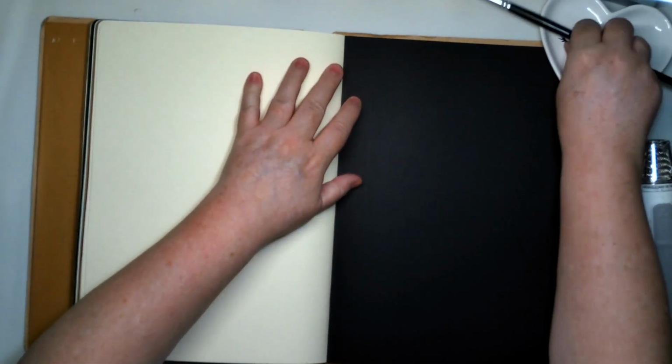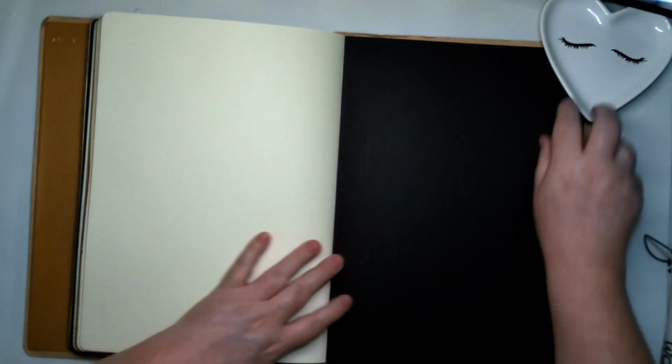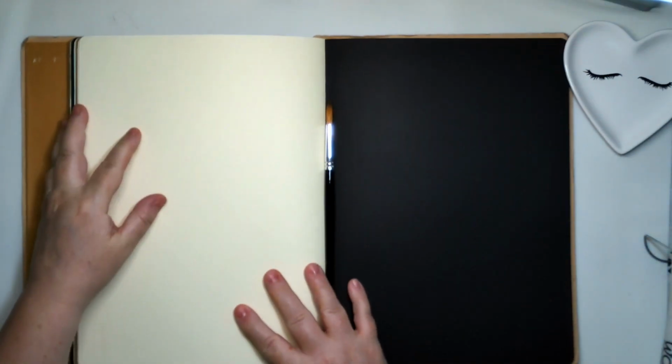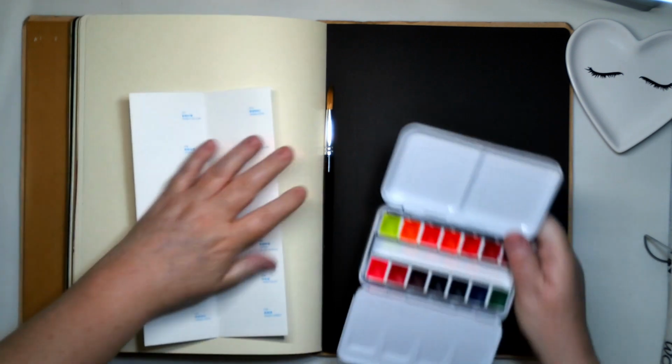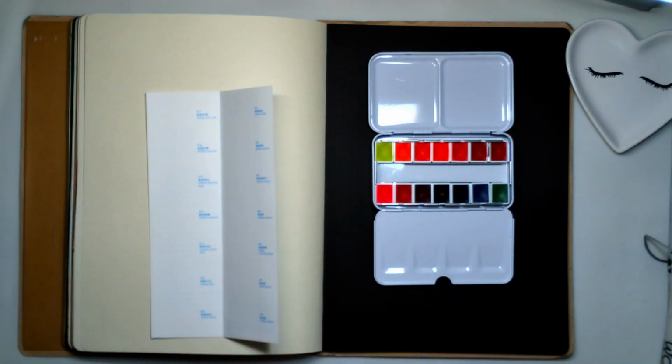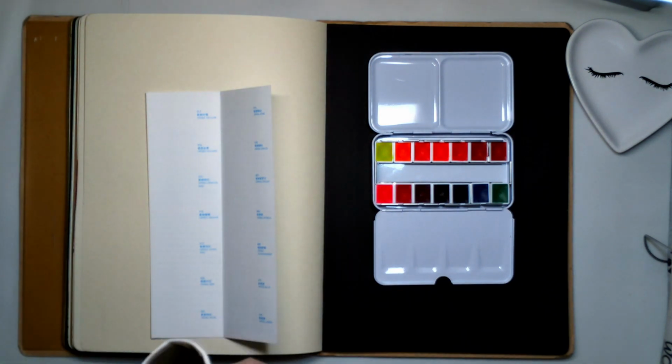So we'll start off with some swatching, and we'll swatch onto the card and onto the manila page, and then I'll do my neon black art journal page on that side. So let's get my paints again. I need my kitchen towel as well, so I can get rid of any excess.